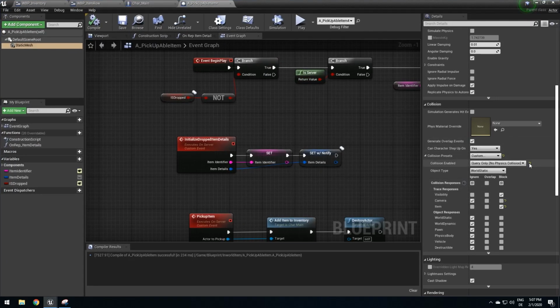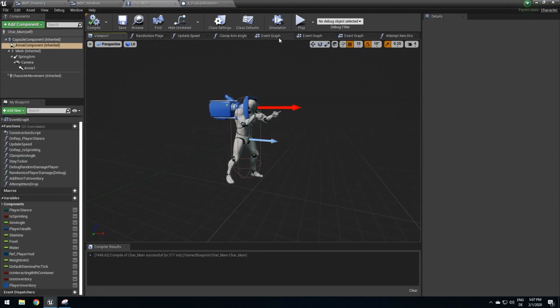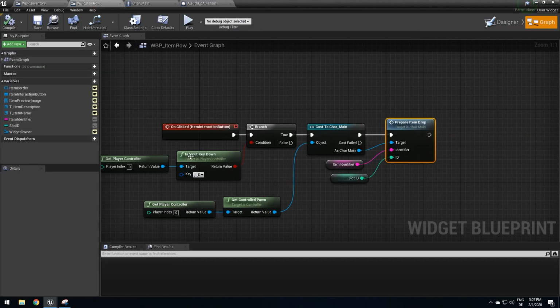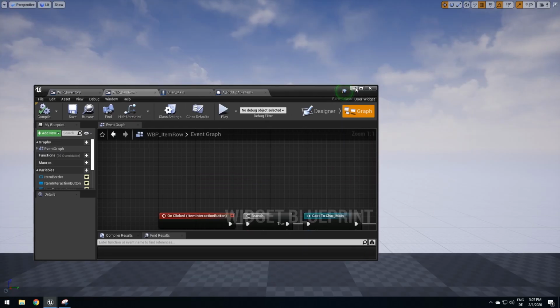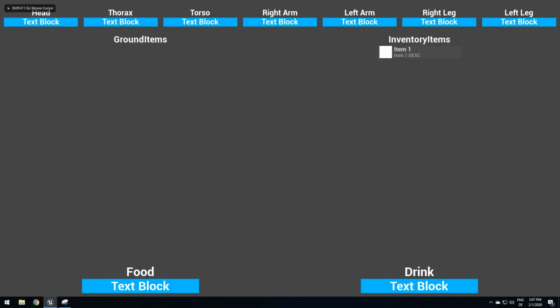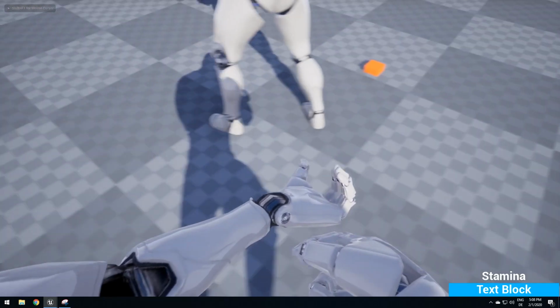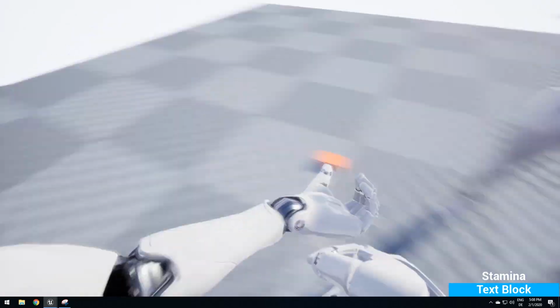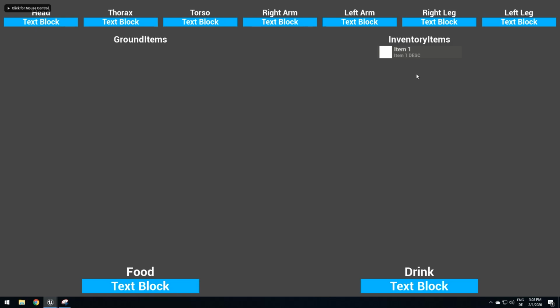I just realized this wasn't a bug, that was just me being me, because I realized I bound this to the D key. So let me just quickly rebind this to something like X so we don't move around while we're in inventory. So if I pick this up, go my inventory, Shift D, press X, sometimes it needs twice click. Yeah, it works. And I was wondering why are we getting shoved around by this weird little item? But no, it's not a bug. You can call it a feature.